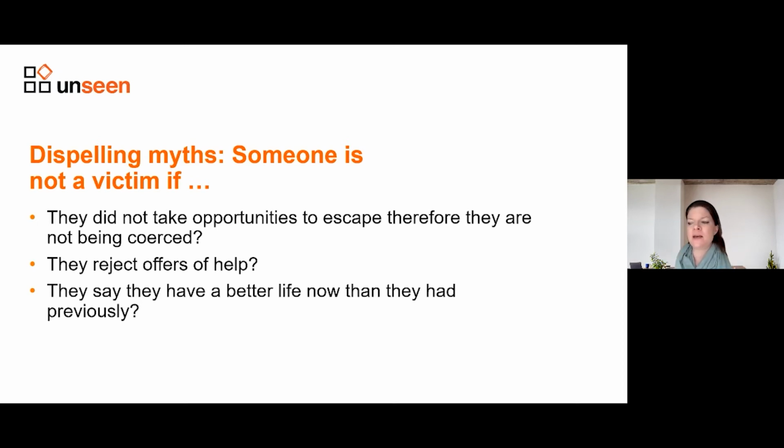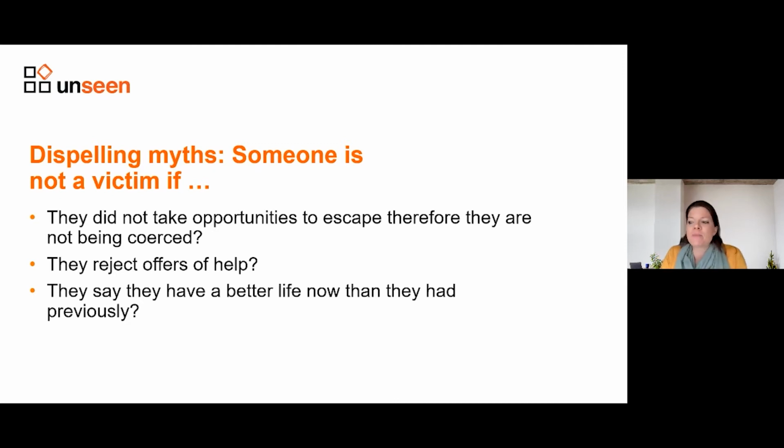Another, I think, common misstep we sometimes make in the professional community is assuming that if someone is in one of these dire situations, they would get help. We might think, well, if we were in the situation, we would surely ask for help and we would trust someone like ourselves in our official capacity. But the problem is some of what I've already mentioned, they've been programmed, if you will. I don't really love that word, but they've already been convinced that they can't trust anyone. And also, in the context of this victim, everyone perhaps they've ever known or trusted has betrayed them and turned on them. So it might be difficult for them to trust a stranger who's saying, no, I can help you, tell me your story, even though it's difficult to talk about and difficult to disclose.